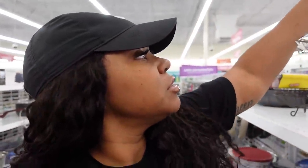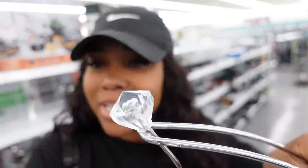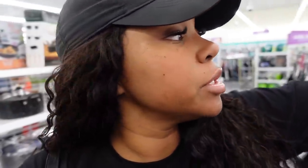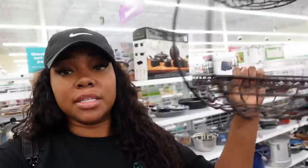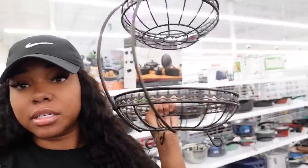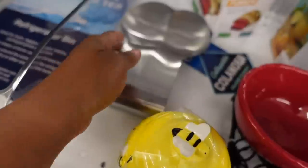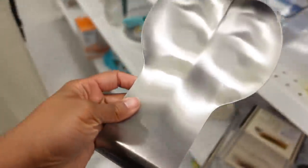Look at this one. Silver. But then they put a diamond at the top? Like, why? I was saying I'm looking for a two-tiered one. Something like this, but not this color. Oh, I'm sorry. Okay, the hunt continues.